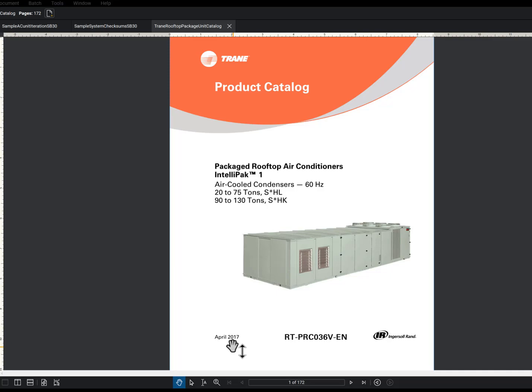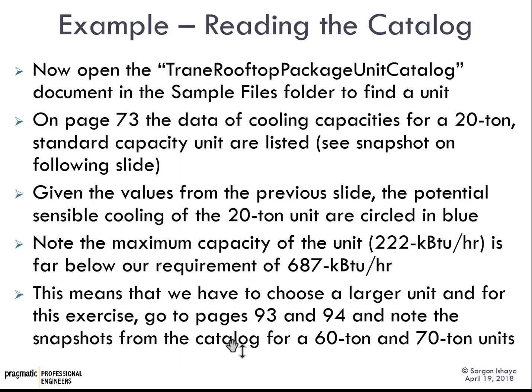So if you take that catalog, and again you go to page 73, you'll find the cooling capacities for a 20-ton standard capacity unit. I have a snapshot of it on the following slide. Now, I'm describing here how I would evaluate the unit.